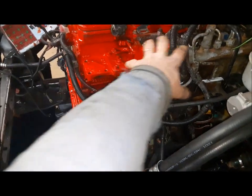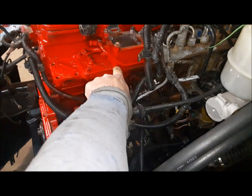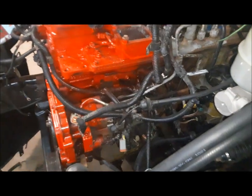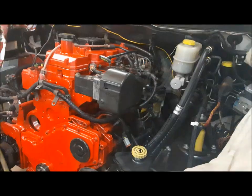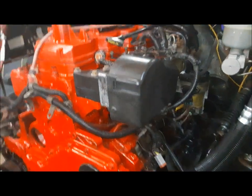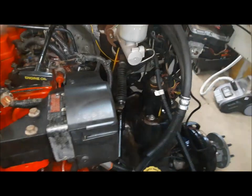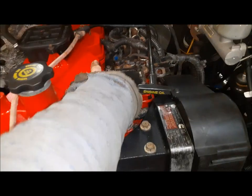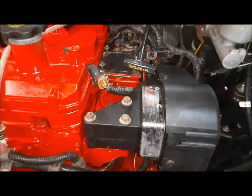Now we need to get our throttle position sensor, and we can start getting our intakes sorted out. I've got a great big piece of rubber I put underneath here to block crap from going down the manifold, so we can get that out of there, get our new gaskets put in, and that can be ready to go. That all went together perfect. So that's pretty much this side of the engine all put back together. All that's left really is the air horn here, and that'll go on when I put the turbo pipe in — we'll do that kind of as an assembly. I've got my little piece of rubber on top of the grid heater now, just to keep junk out of the engine. And we should be good.